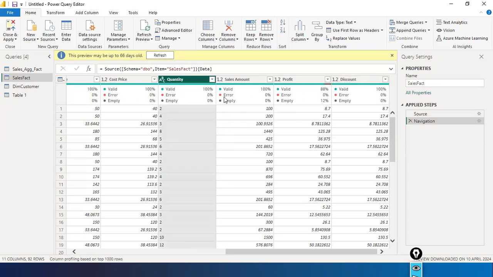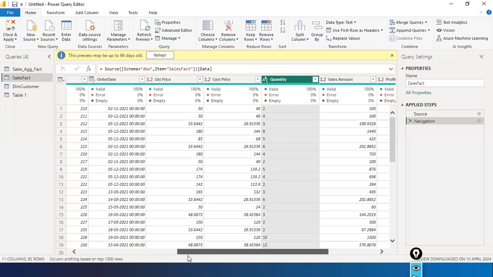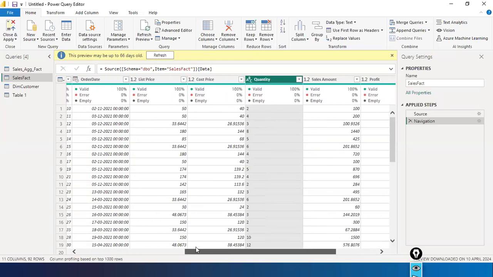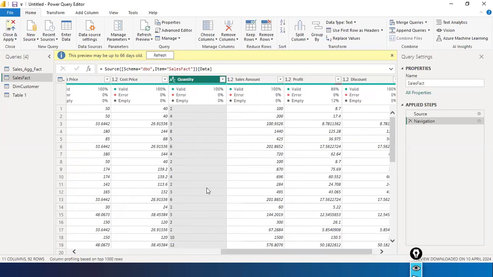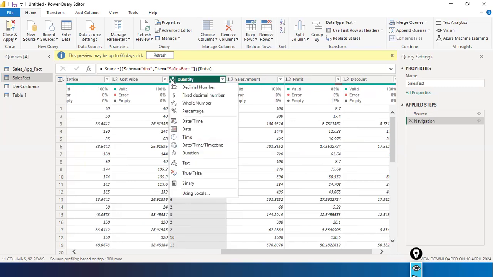The rest of the columns show 1.2, which means decimal number, so it can identify the precise data type for decimal columns. But this is a whole number, hence it assigns ABC. You click on the ABC here.